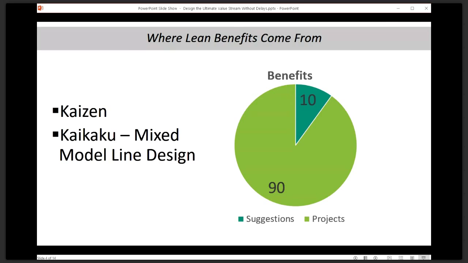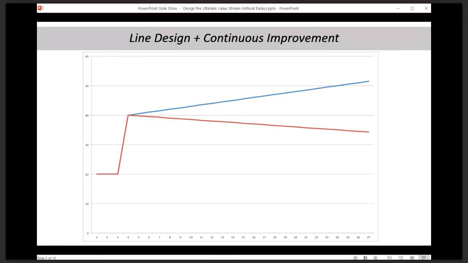You're going to start seeing the loss of those gains. Sure. And you can spend the rest of your lean career working on Kaizen events. And if you're only focusing on that 10%, then at the end of that career, you're not going to have that much to show for it, unfortunately. But everything's good. It's just that that's not where the big improvements are. So here's a graphic that I think helps to explain this.